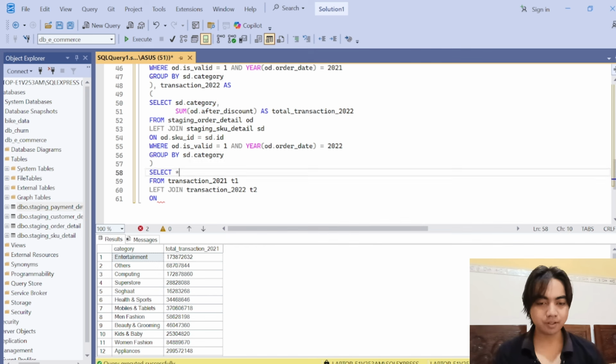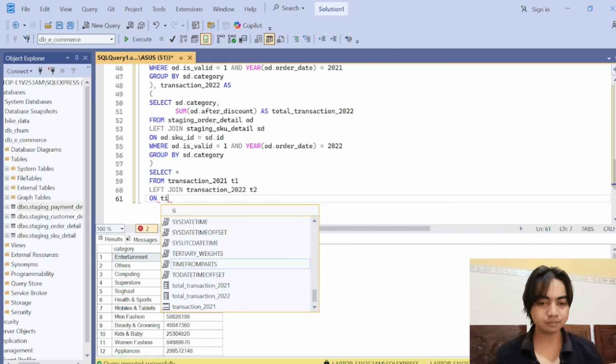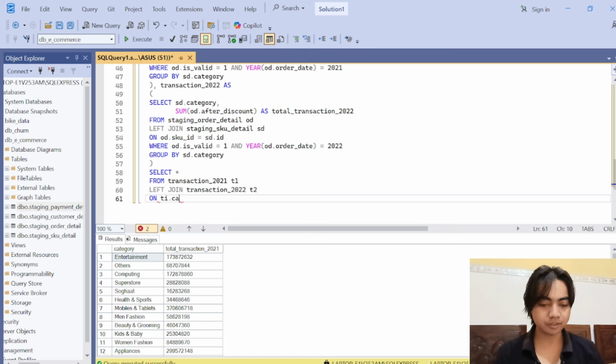So let's do on T1 dot category and T2 dot category.